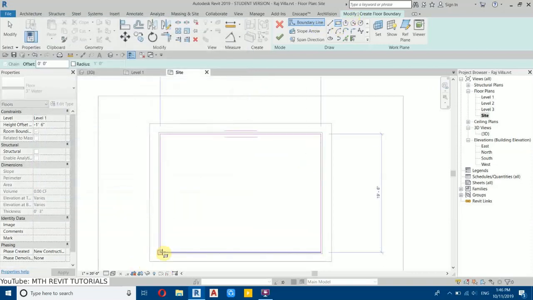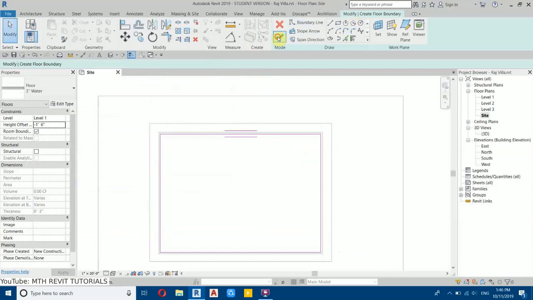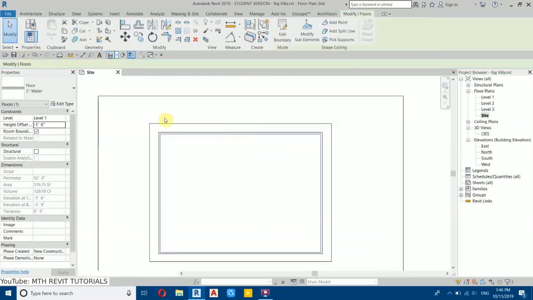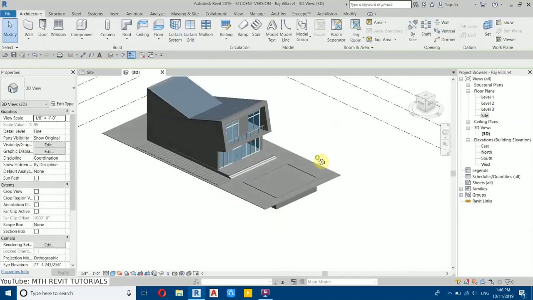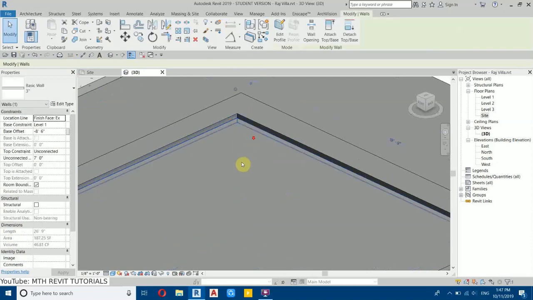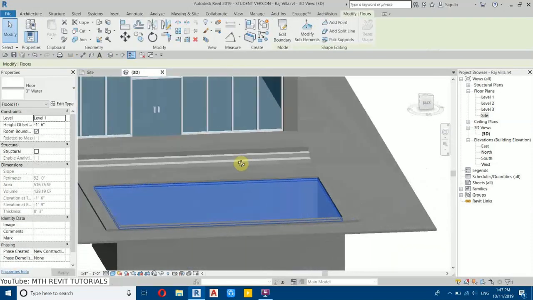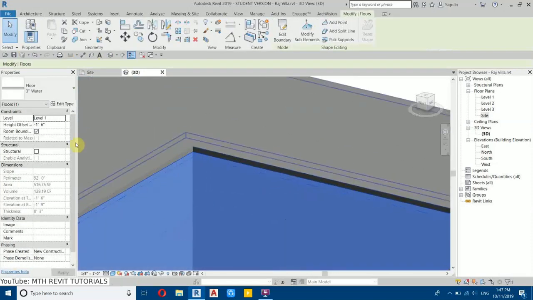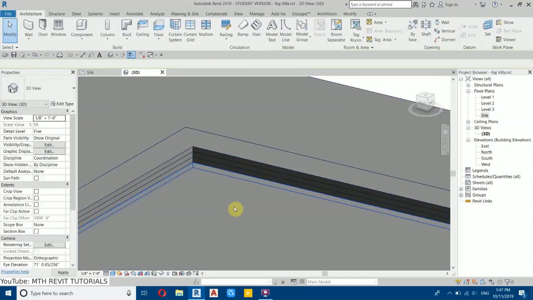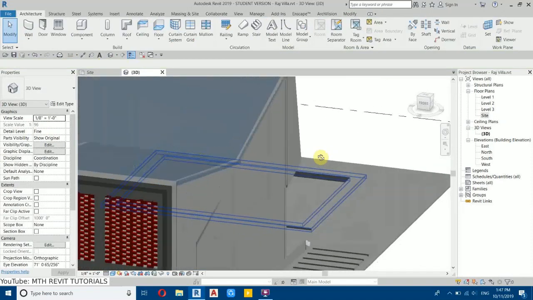Just draw the rectangle here and then finish and go back to 3D. You can see that we got that floor here, but we need to take this down a bit, so change the height offset to -2 feet, so it's perfect.